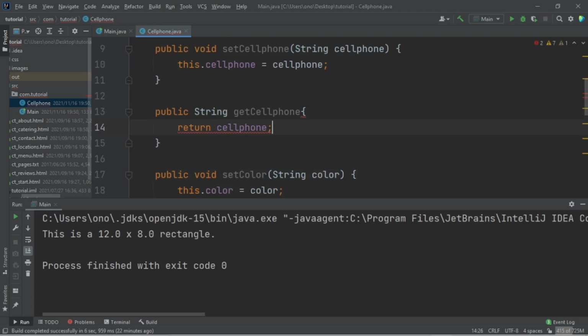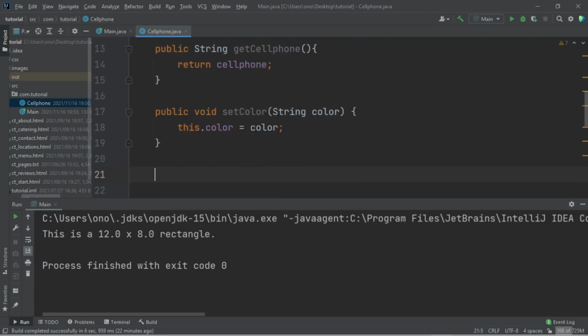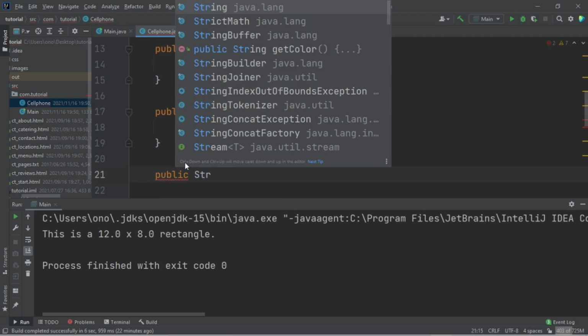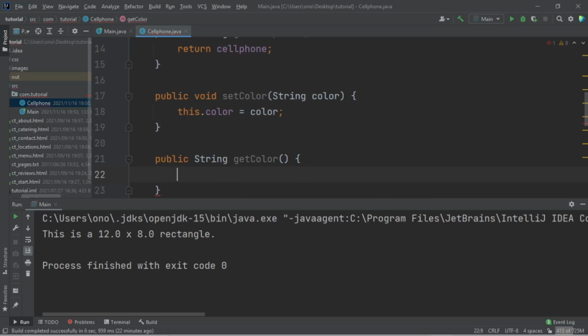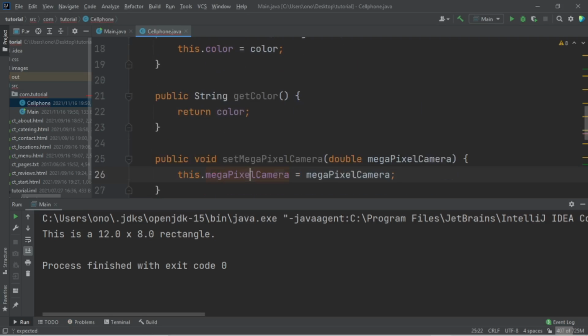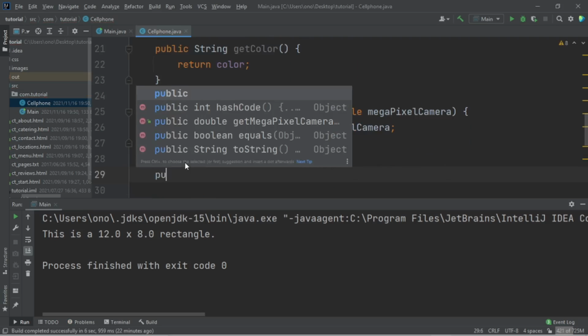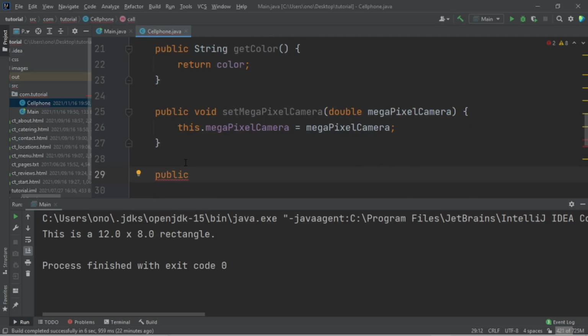What's going on here? Oh, we can do the same for string. We can get the color of this, and then we return the color. Same procedure here, but this will be an int actually.